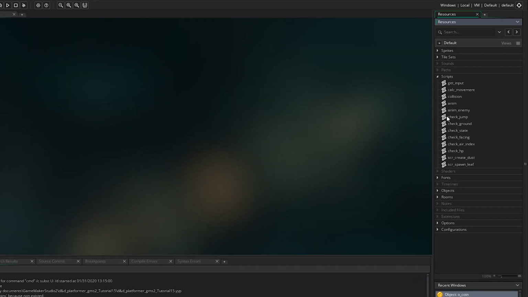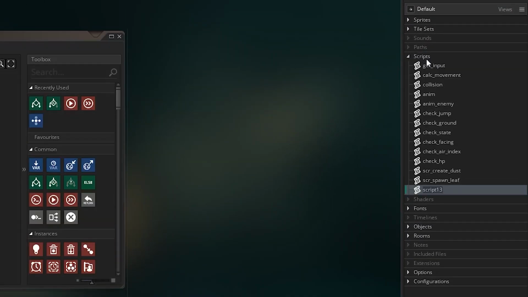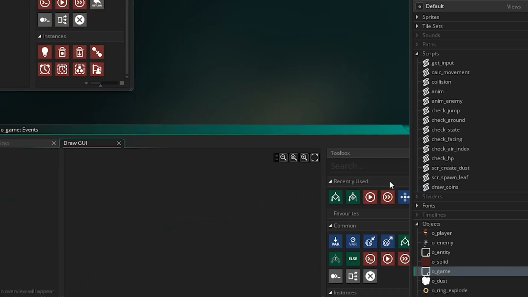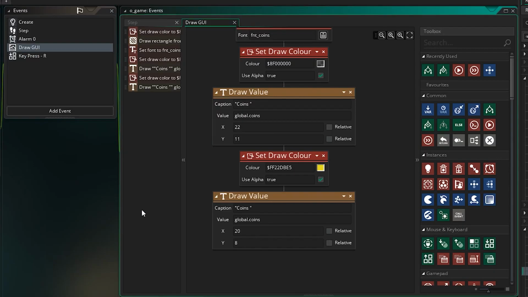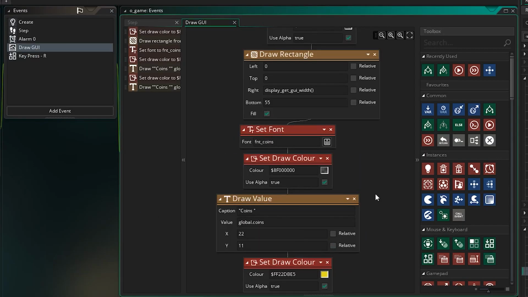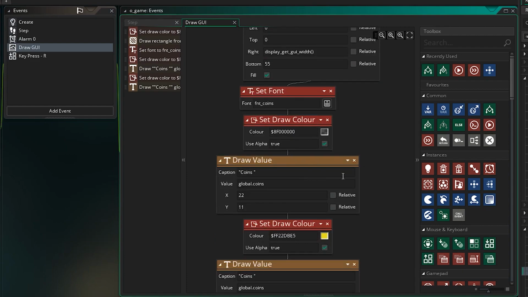So let's create a script and call it Draw Coins. So now we can go down to our game object, go to our Draw GUI event, and where we are drawing the coins, so here we're drawing a rectangle, here we're changing the font and drawing the coins.